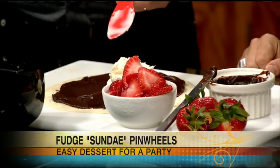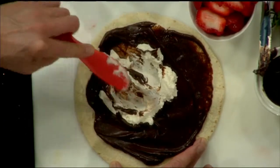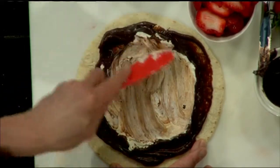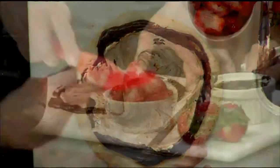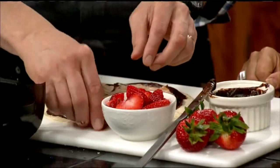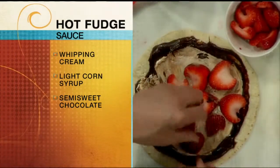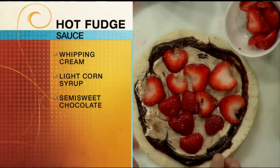Now here's where you want to be a little bit careful — as you spread the cream cheese, if you want to keep it just white as opposed to turning a little brown from the fudge, you'll be more careful. But we don't have to be careful because it's all going to the same place and you're going to eat it in one bite anyway. So the cream cheese is your vanilla ice cream. And now some fresh strawberries — you can slice these thinly, thickly, or chop them into little pieces, but you just want them like this so you can roll it up. You don't want a whole strawberry in there because that makes it too thick. Make sure you have them evenly spread out, not just in the middle, to make it easier to roll up.